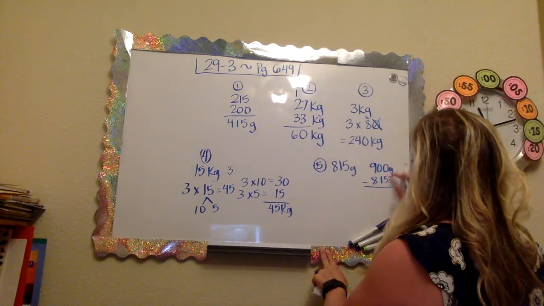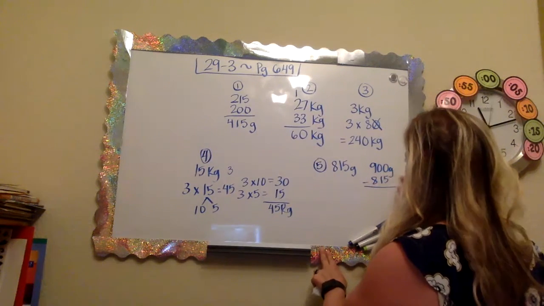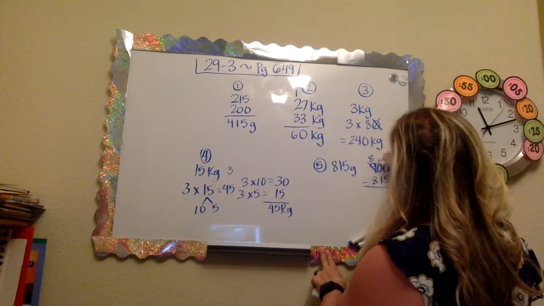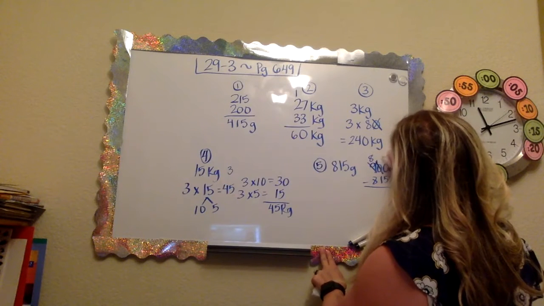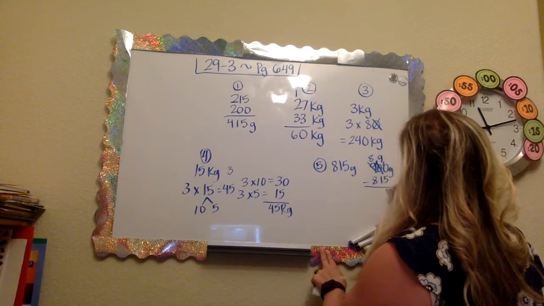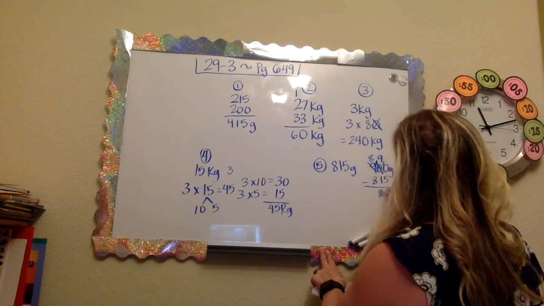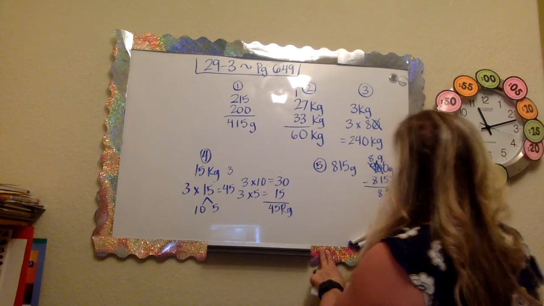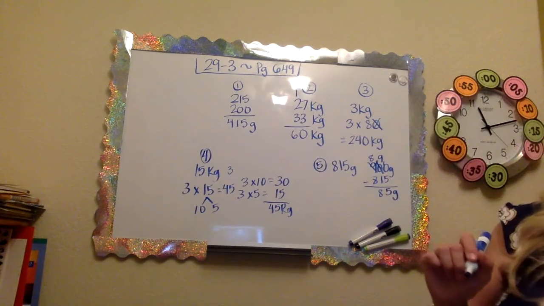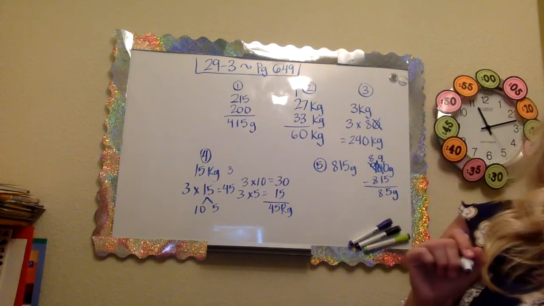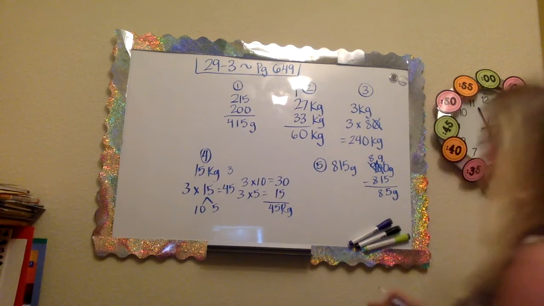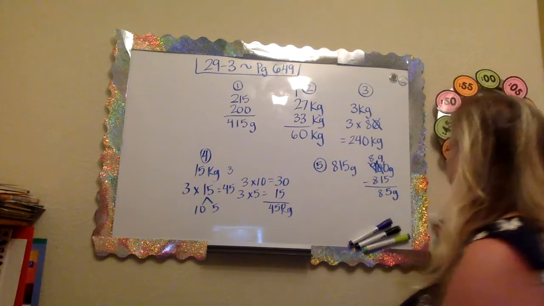I can't take 5 out of 0. I can't take 1 out of 0. So I'm going to come over here to the hundreds place. I'm going to take 1 away. So that becomes an 8. That's 10. Take it away, it becomes 9. Now the 0 is a 10. 10 minus 5 is 5. 9 minus 1 is 8. 8 minus 8 is 0. There is a difference of 85 grams. Her lunchbox is 85 grams lighter, because the question was how much lighter is it? Hers is 85 grams lighter.